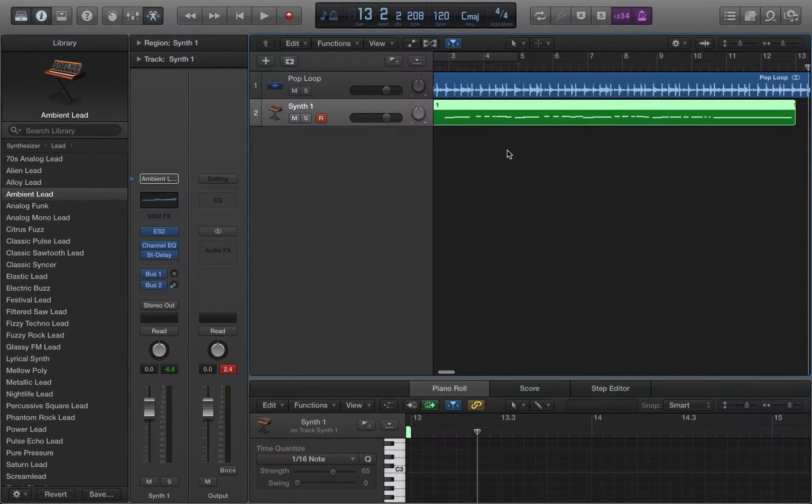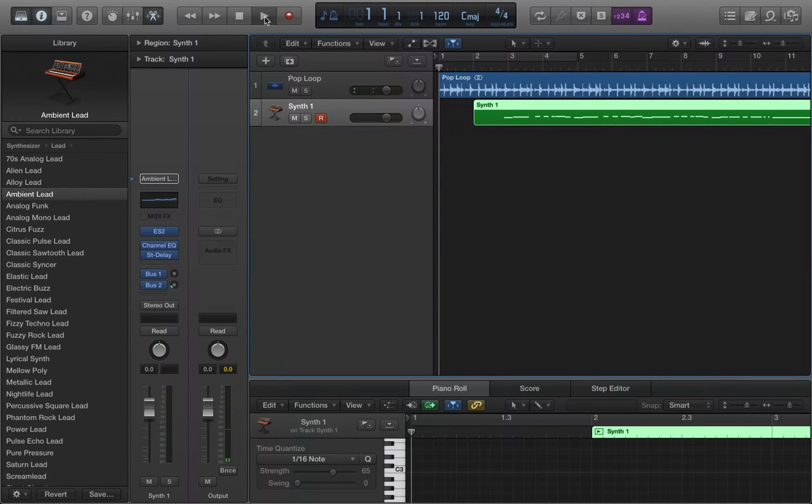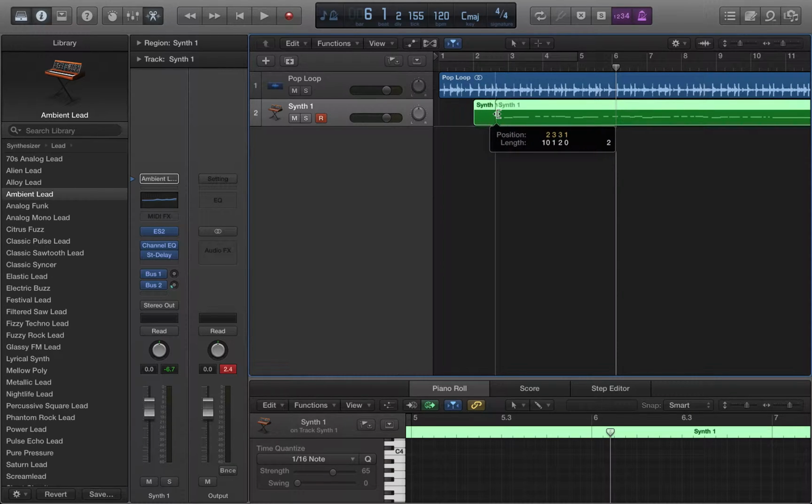There we go. So we can see here I've recorded something using my software instrument, and also using my MIDI keyboard that I have down next to me. Let's just hear a bit of that. Yep. Let's go from the beginning. Sounds great. Now I can take that beginning bit off the track. There's no reason for that to be there.